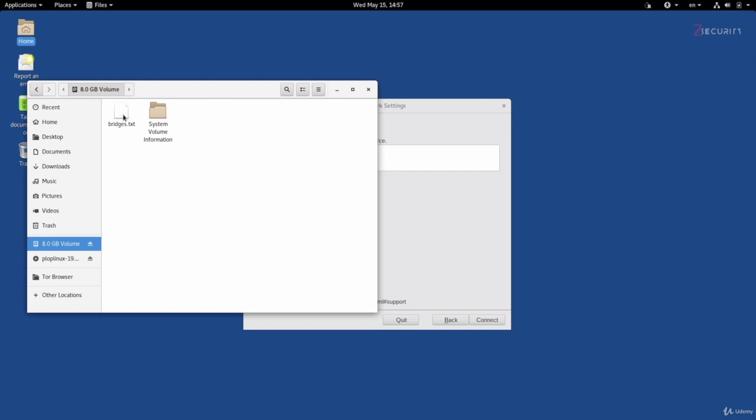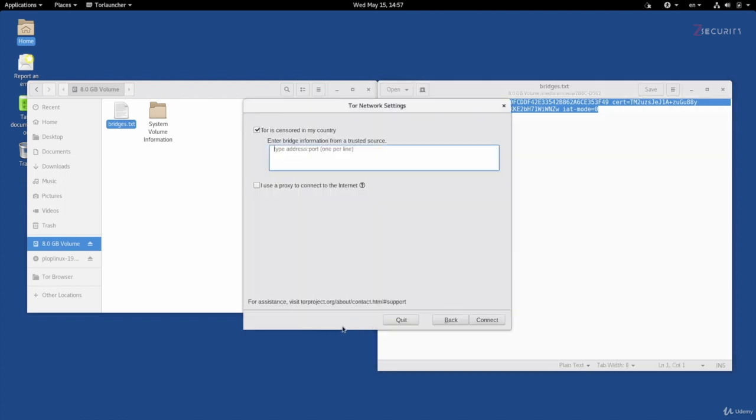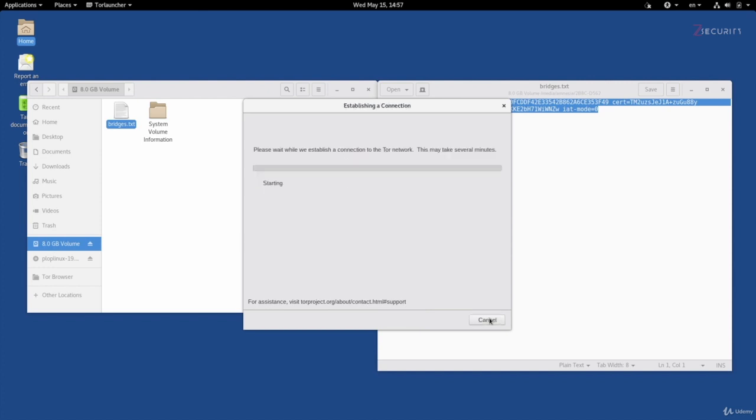As usual, double click to open a normal text file. It'll open in the default text editor. I'm going to select everything and copy it. And then I'm going to go back to my configuration window and paste it here. So now we're done, and all I have to do is click on connect to connect using this pluggable transport. Just a quick option that I want to highlight in here as well is the proxy option. You can tick this box if you want to use a proxy. But right now, all I want to do is just use this pluggable transport, which I already pasted. So I'm just going to click on connect to use it.